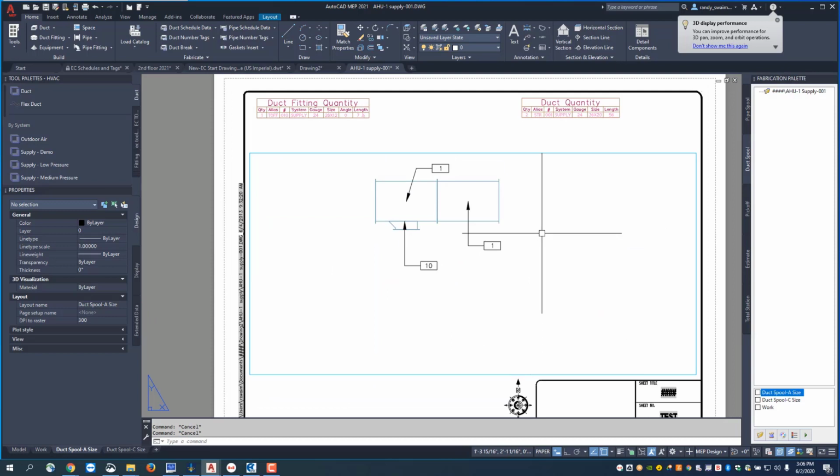But now if I want to add my dimensional information to this manifolded piece to know where I cut that tap in, I can just come right up here and say duct dimension all, and that adds my dimensions onto my duct run, and I know now where I need to cut that tap in. And that will conclude this session of Getting Started with EC-CAD for HVAC.